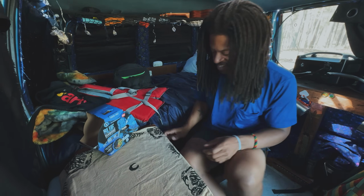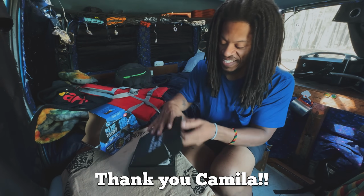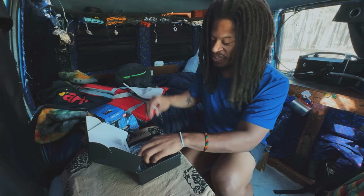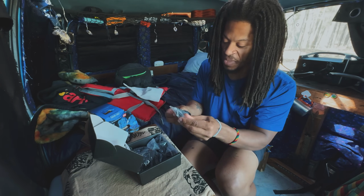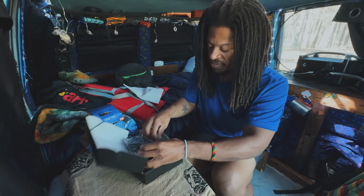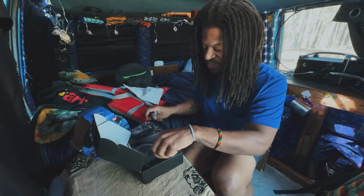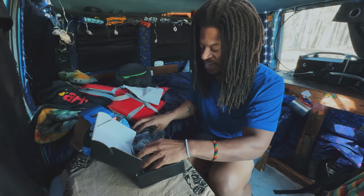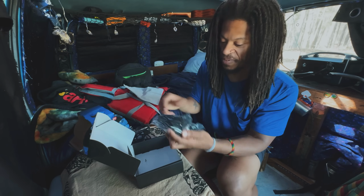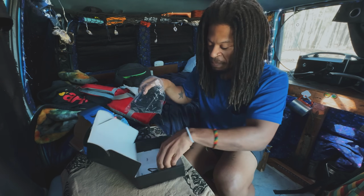Next item. This. Now this, I gotta figure out how to do it. This is a chest harness for my phone. So when we paddleboard today, I'm gonna be able to use this with my phone, I believe. If it has the attachment, yes, it has the phone attachment. It also has GoPro attachments. So I am so excited. This will keep it strapped in there, I think. But I'm so excited to try this chest harness out.